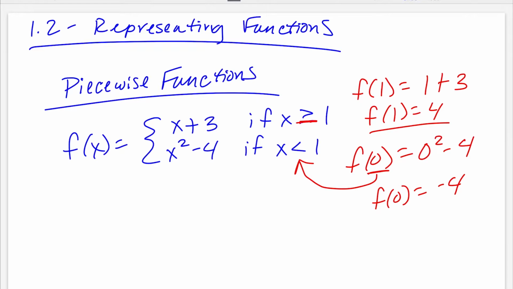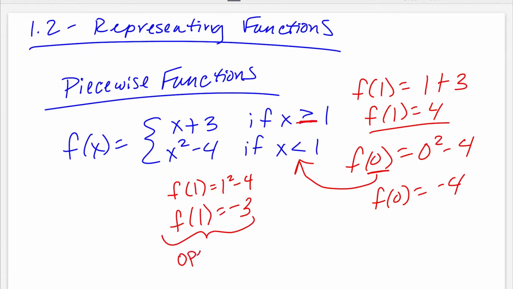When you go to graph these piecewise functions, you could look at this as f of 1, and I plug that in here. So f of 1 is equal to a negative 3. This is going to be an open circle, right? Because my graph actually goes all the way up to that 1, but just not including, right? So up to, but not including, because it's x is less than 1, it's not including, so that has an open circle there. Does that make sense?